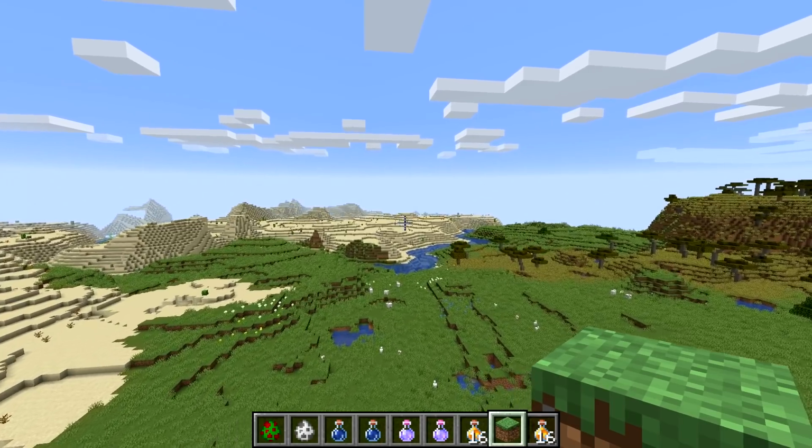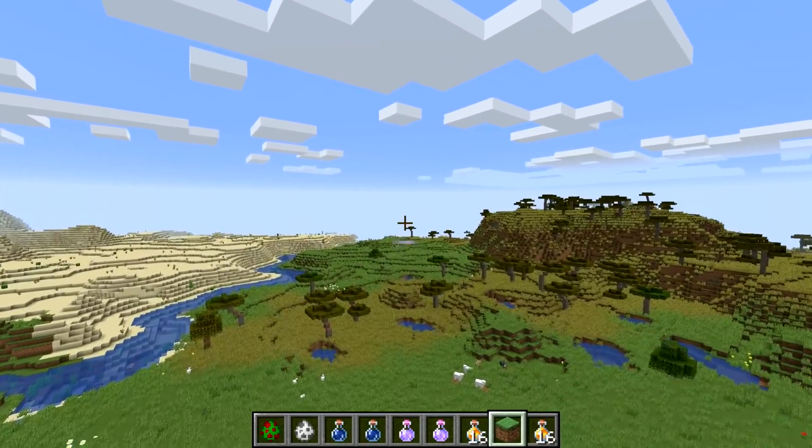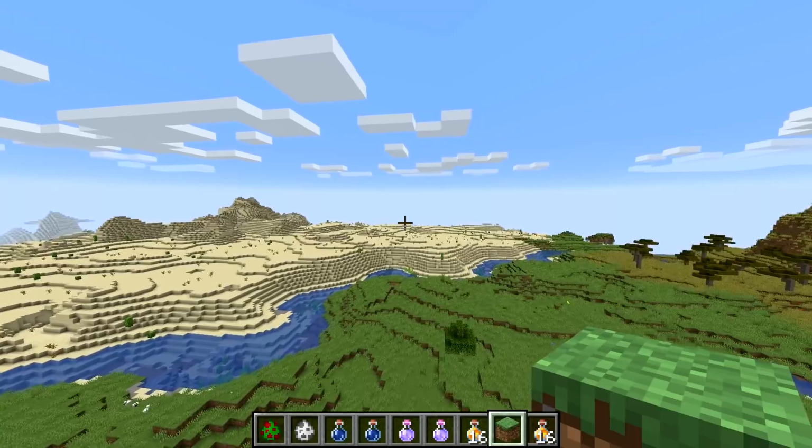Grass blocks and leaf blocks are no longer colored incorrectly in first-person mode when being held in the hand, and there were also a bunch of other bug fixes that I highly recommend you check out in the changelog in the description below. But anyways, for now, that is going to be it for me from Snapshot 19w44a.